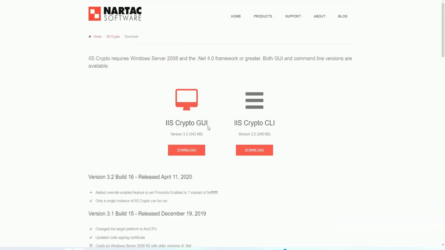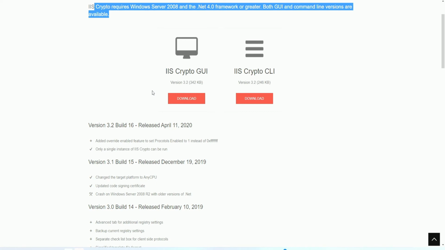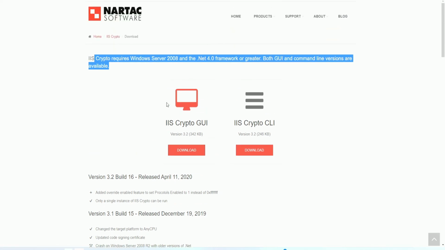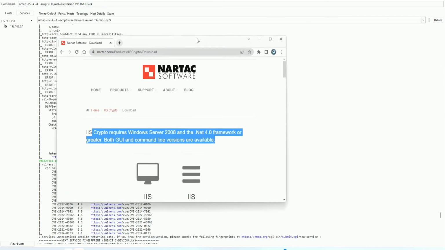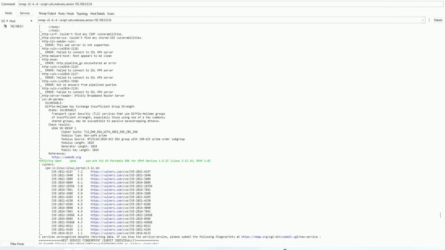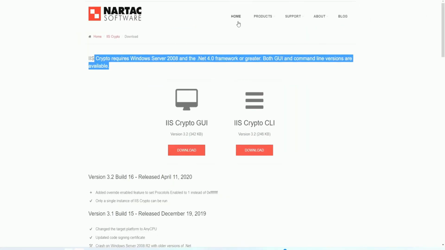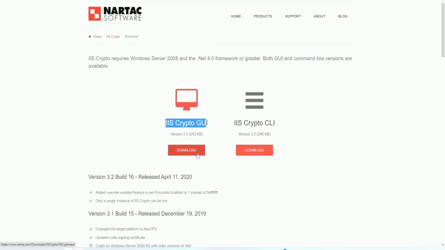So if we look at IIS Crypto, GUI or CLI, essentially this tool allows you to encrypt your server with best practice. Essentially, you would just download it, click on best practices, and then it would apply the best ciphers possible to your server. Then you would just restart your server. Because this is not a Windows-based server and we cannot access any components or configuration files, there's nothing really we could do. But if it was a Windows server, you would download this, install IIS Crypto, and then launch it for best practice. And I'll go ahead and show you what that looks like in just a moment.